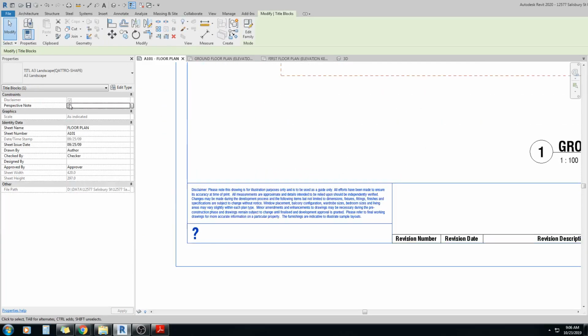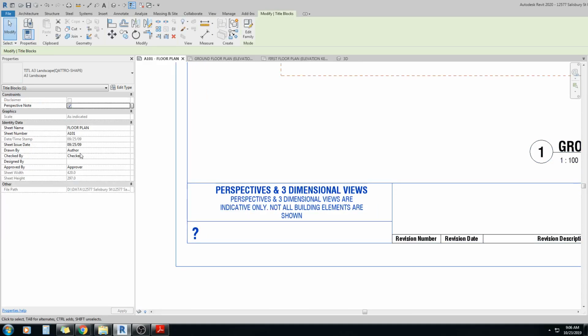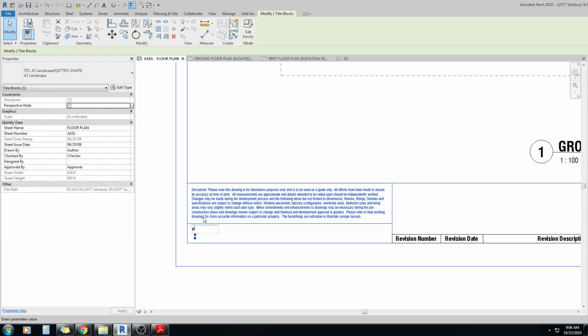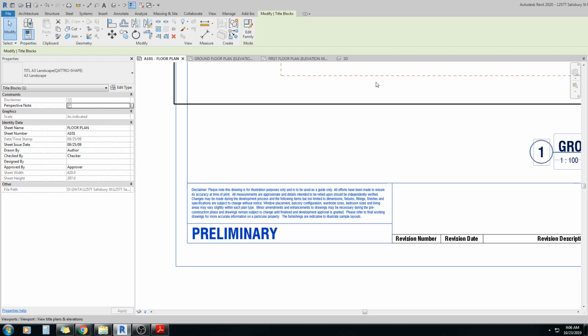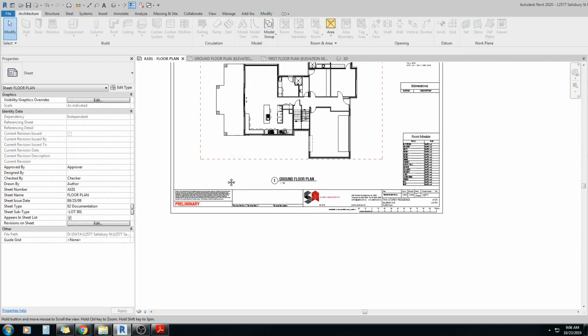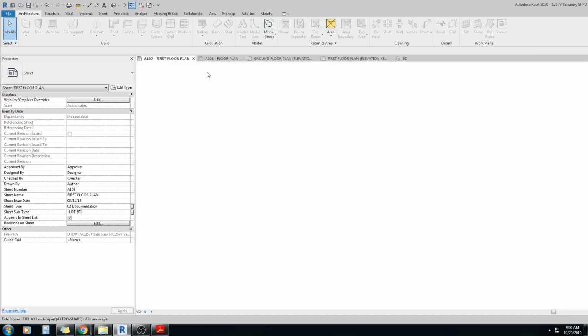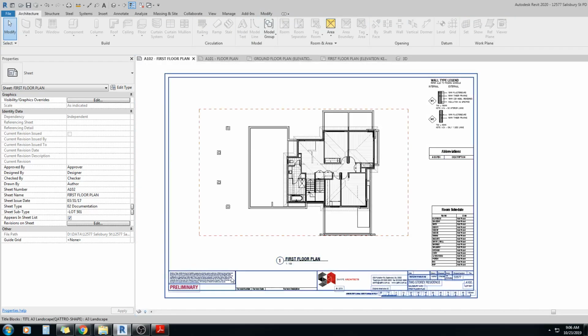You can choose whether you want the perspective note or the disclaimer note. Definitely this will be preliminary. Now, the beauty of BIM: what you do on one title block, chances are it will be reflected on all title blocks.